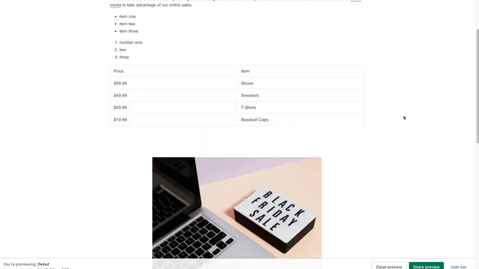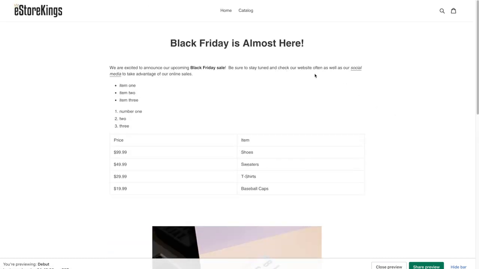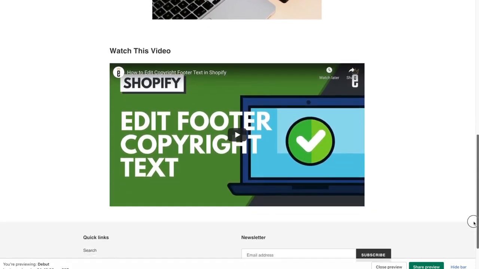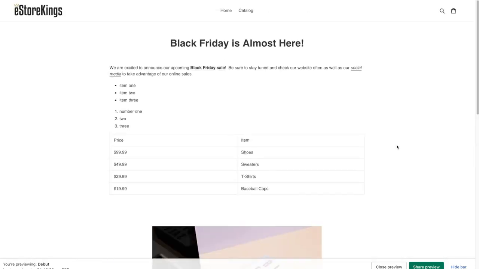Now this page is going to look messy, of course, but it's really just an example of all the different options that you have when creating a Shopify page. So again, we've got text up at the top that we've made certain parts of bold, italic. There's a link here, which is that Google link that we created before. We've got bulleted lists, numbered lists, a table filled with text at the moment, along with an image and an embedded YouTube video.